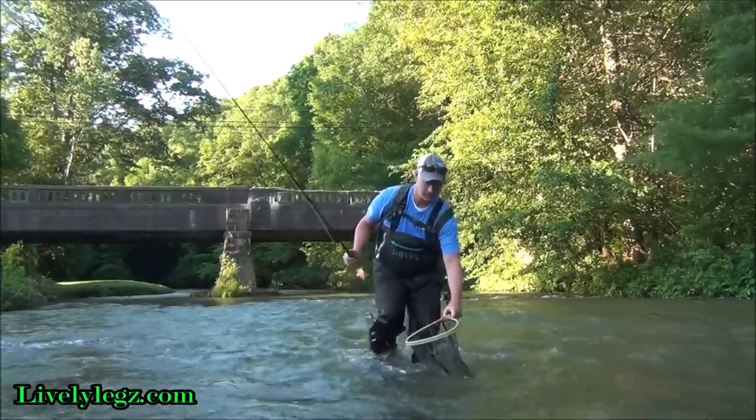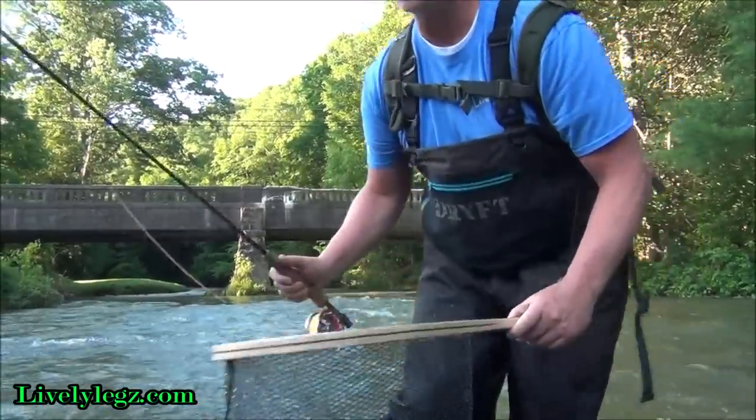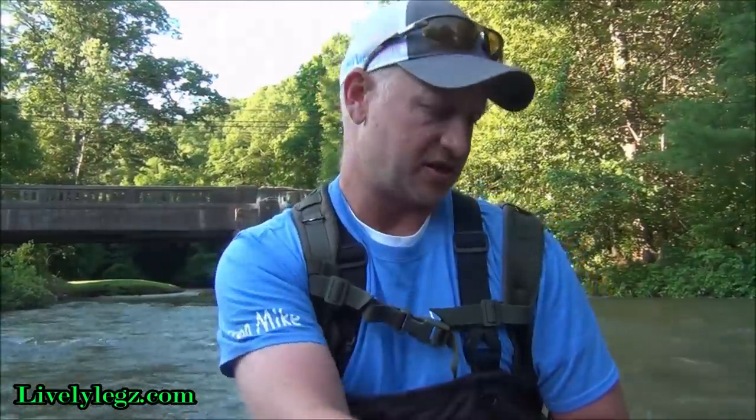There he is. He was completely up at the head of that run, feeding in that real shallow water, and just a little, but gorgeous little brownie. So there he is, about 6-7 inches.